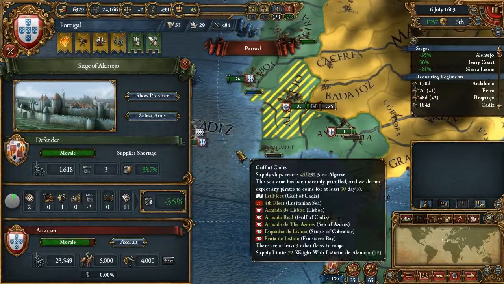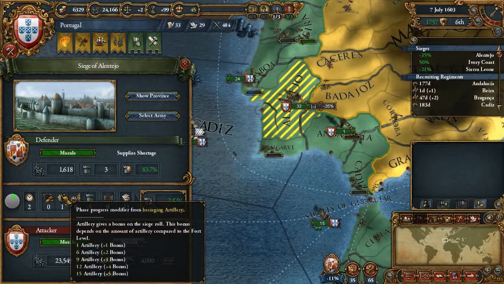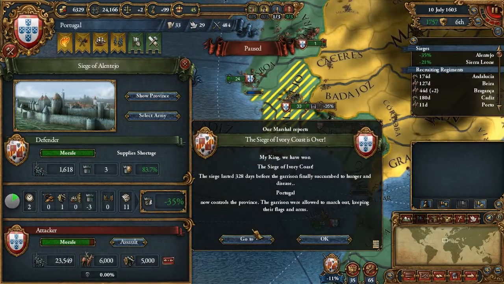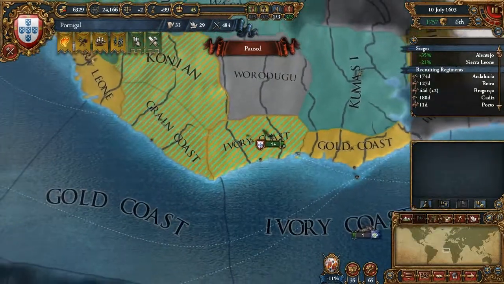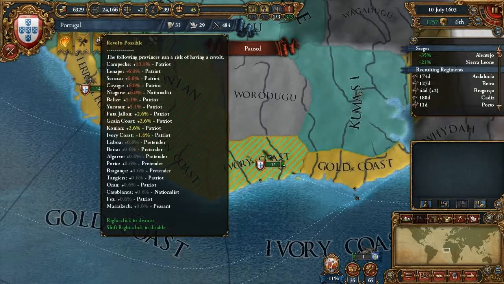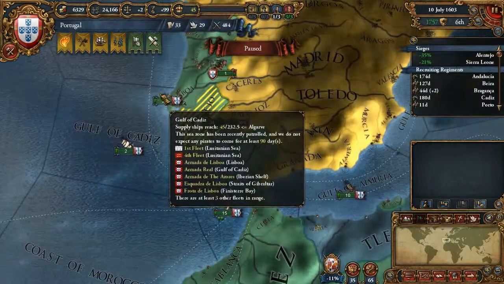Let's see, how's the siege going? I could use a few more artilleries. Yes, this is done, that's good. I don't have enough to reduce my war exhaustion further. That's too bad.